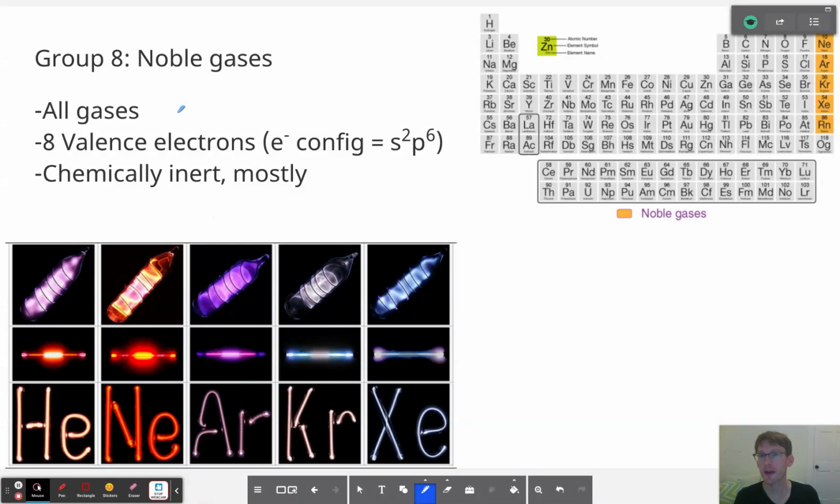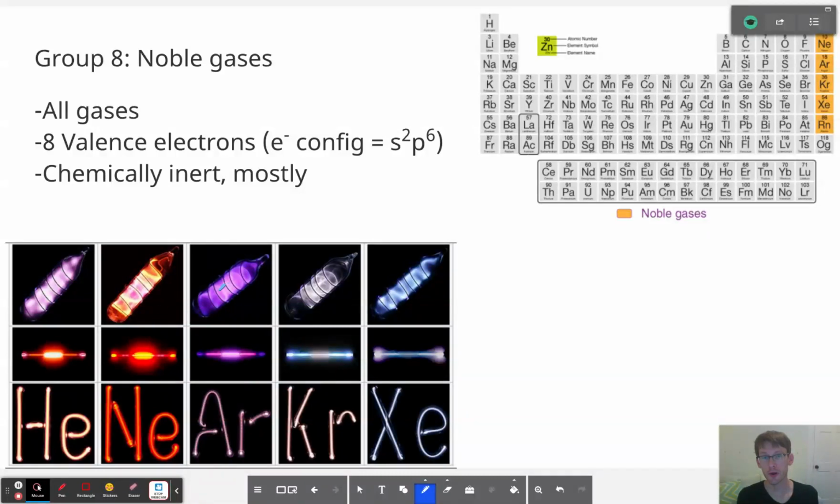Last but not least, we have the noble gases, which are all gases. They all have full outermost s and p subshells, meaning that they have 8 valence electrons, and that will make them chemically inert. They are right over here, the far right, and you probably are familiar with helium being that gas used in balloons. Neon, you may have heard of neon lights. Well, neon was the first, and you'll get this bright red light, but actually other so-called neon lights are not with neon, they're with other elements in them.